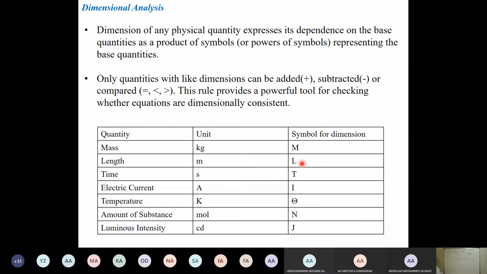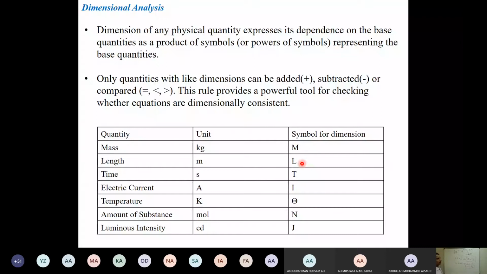Now, the next step. M, the power of that is A plus B. I have the M on the right side of the equation, but I don't have M on the left side of the equation. So therefore, the power of M, A plus B, is supposed to be 0, because on the left side it is 0. So from there, I see that B is equal to -A when I subtract A from both sides. And now I'm putting the value of A here. So B is equal to -1/2. So this is the second equation I have.